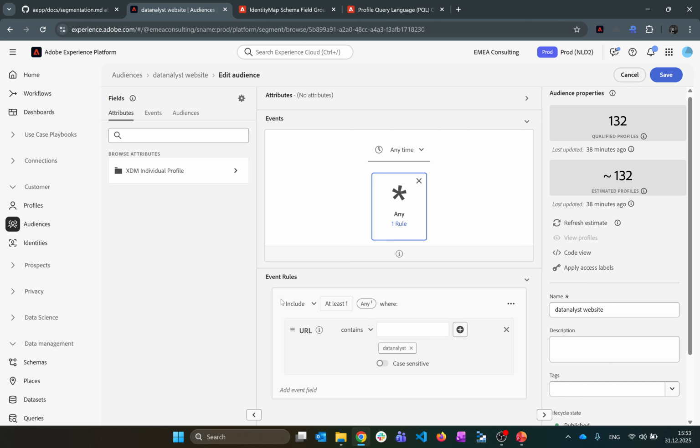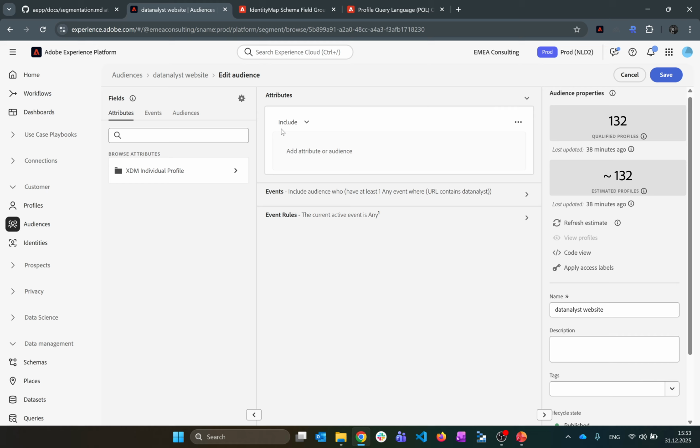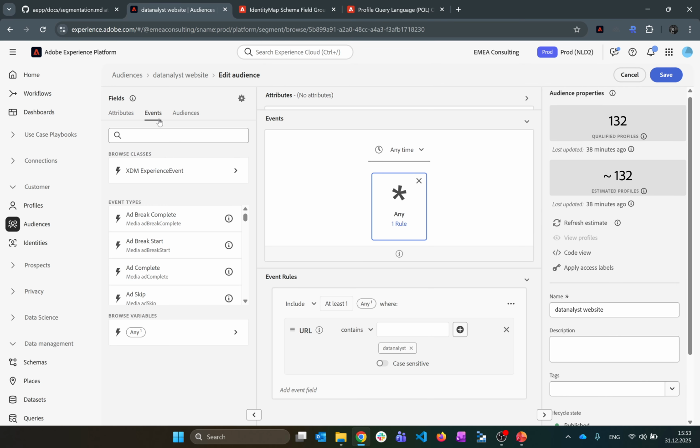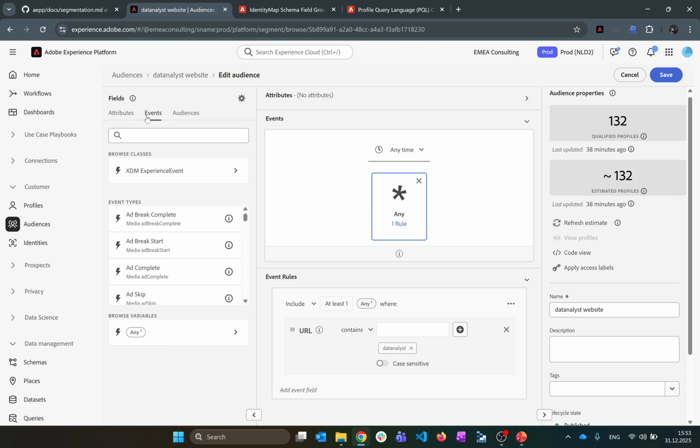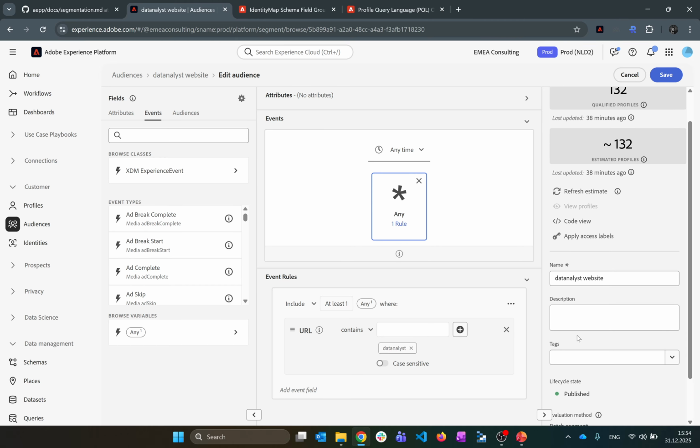So you see that I have added an event. Here you have the attribute, you have the event, and each of them, attributes and events, are here, because you need to think that they are stored a bit differently in the base, because attributes are merged and events are just stored. And there is, as I said, a limit of 5,000 events per profile. This is one of the first videos where I explained this limitation. And here in the event, I specified the URL, and you see the path to that URL contains data analyst, which is the website that I'm running for my blog. They have a name and so forth.